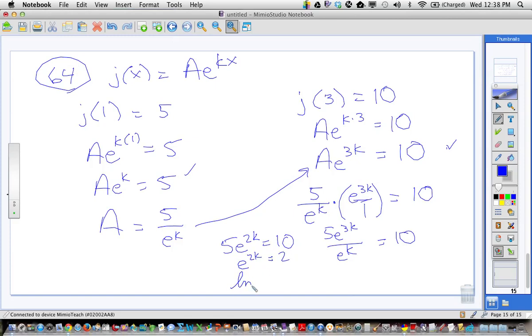We do the natural log of both sides. What's ln e to the 2k? 2k. So we get 2k equals ln 2, and we divide by 2. Now another little trick, a little hint I'll give you. When we divide both sides by 2, dividing is usually messier than using fractions. So I will opt to use fractions whenever I can. So when I divide by 2, what I'd rather do is do 1/2 ln 2. That's going to make this easier.